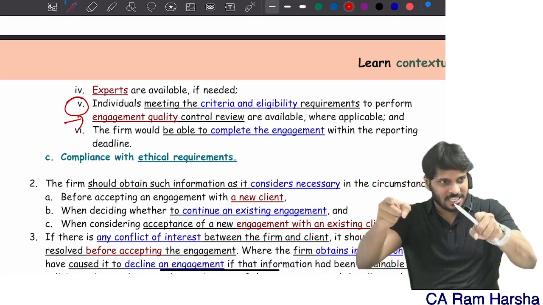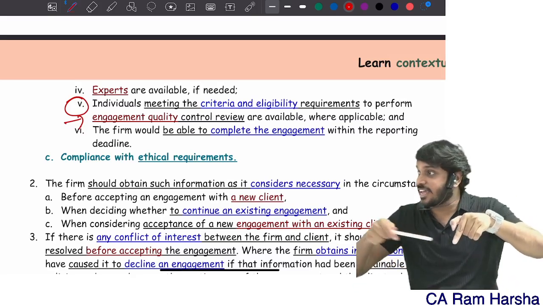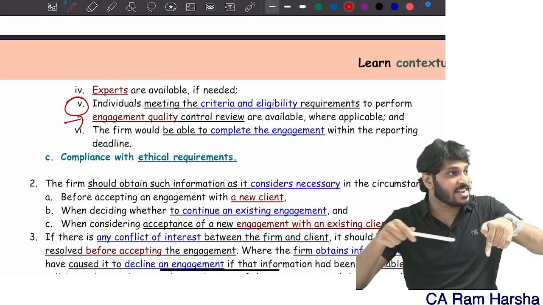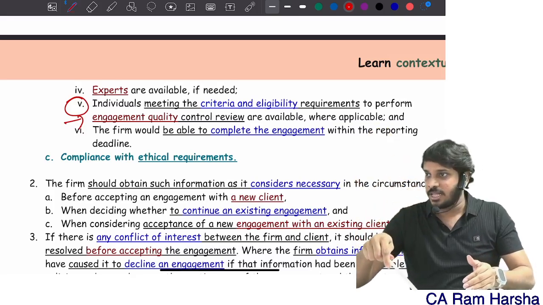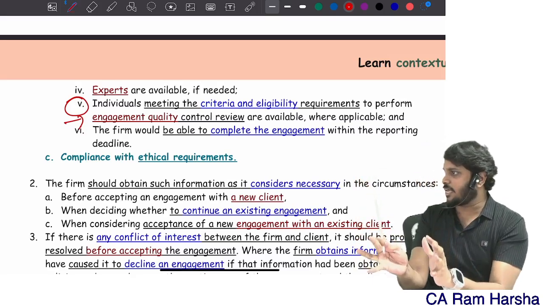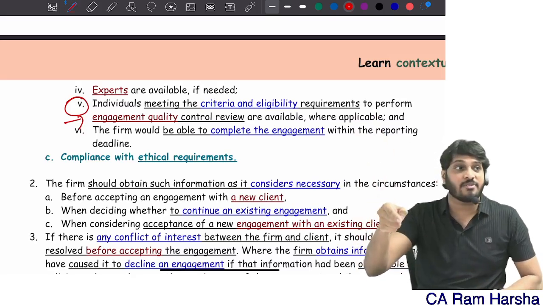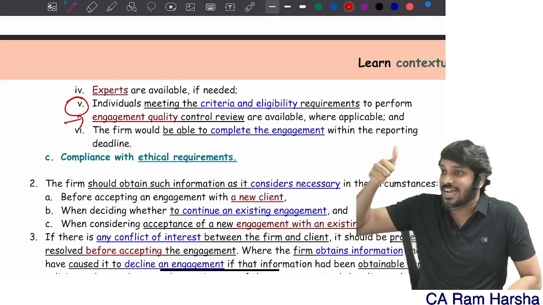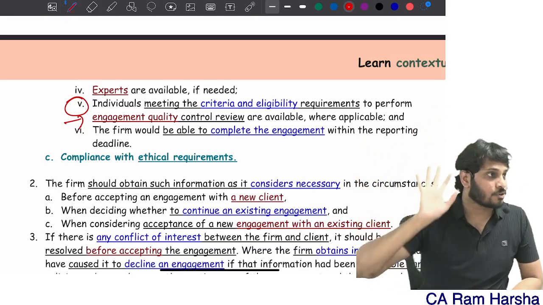You just come, see my working papers, see how I planned the audit, how I performed the audit, significant matters that I dealt with in the audit, significant estimates, significant judgments, whatever I have used. Check the independence requirement, whether independence is complete or not, ethical requirements complete or not. You check independently. Because you didn't get involved in this audit, you don't know anything about it. If you check my entire working papers, whether I complied with the standards, whether my report is appropriate, you tell me. Only then I will sign the audit report.